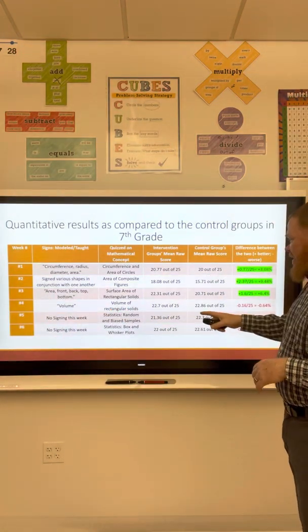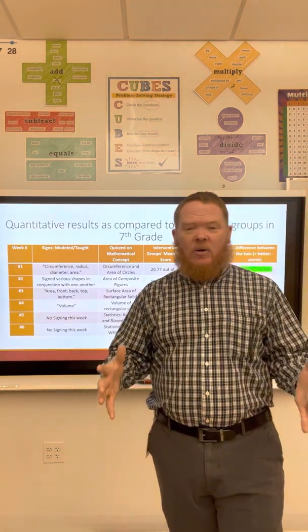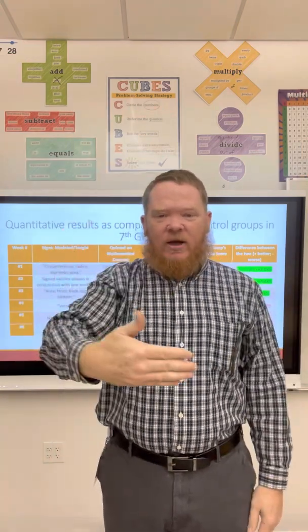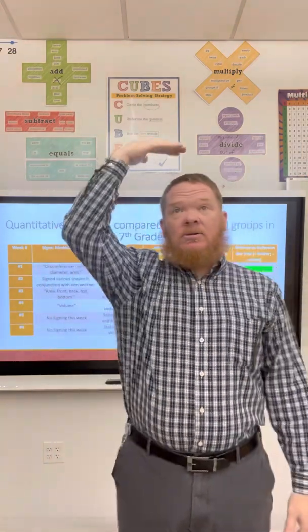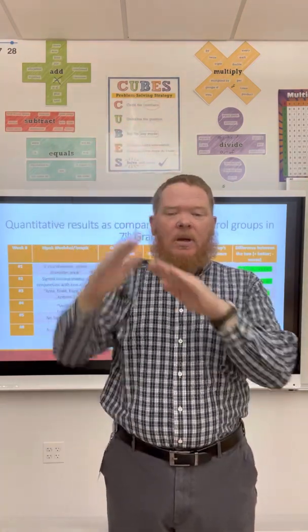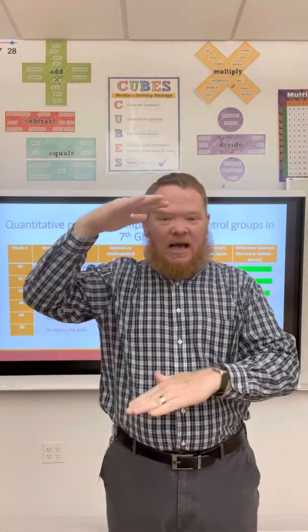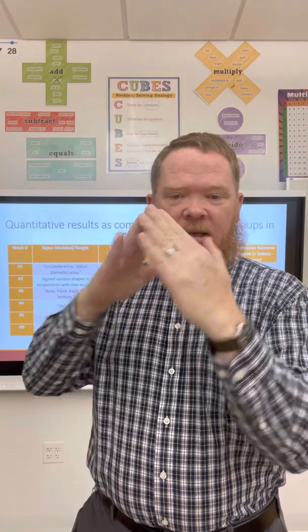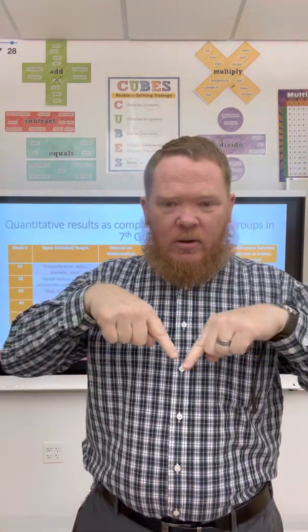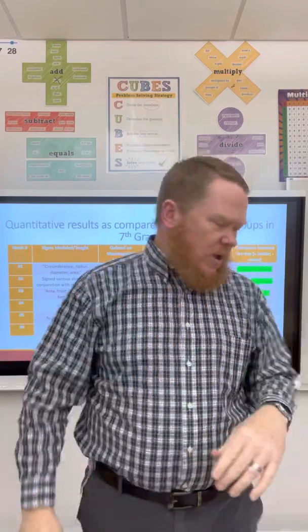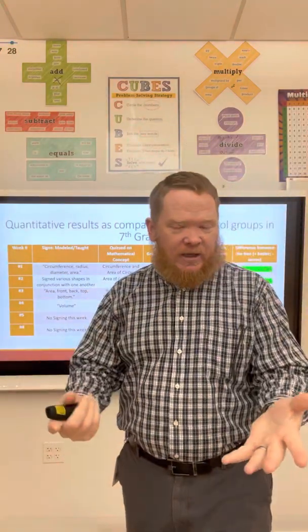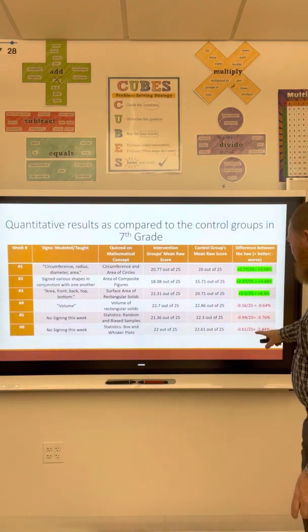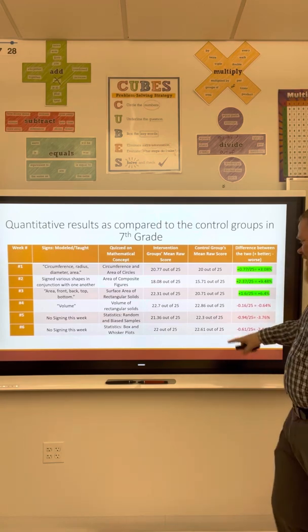And then the last is we talked about surface area, about how a 3-dimensional, kind of like a box, you had the top, the bottom, so you had the sides, you had the front, the back. We would do this, top, bottom, or sometimes I'd say top, and I would sign bottom, and we talk about the different sides. If we talked about a square pyramid, I would show the lateral sides and go, okay, you have square pyramid, square base, and the sides are lateral. And so I would sign those, and they would sign them back to me, and they did pretty good, you can see. Now the last 3 weeks, not significantly different, even though it's in the red. They're basically about the same.